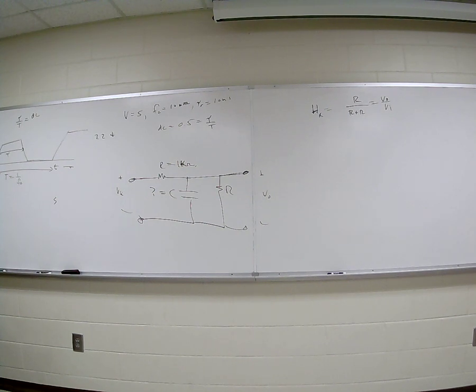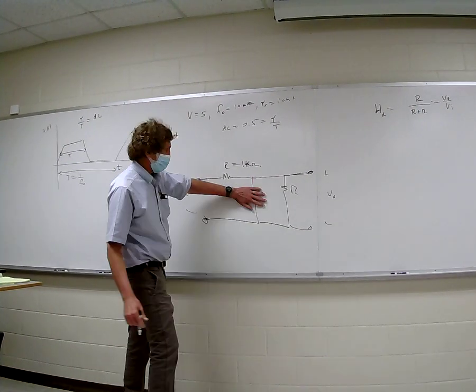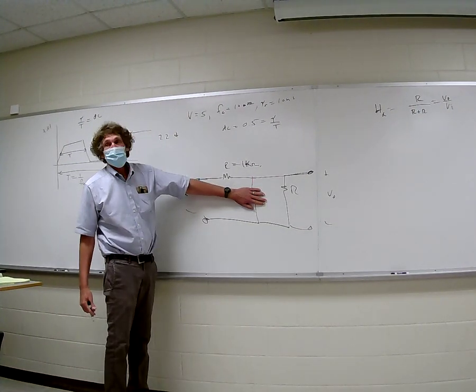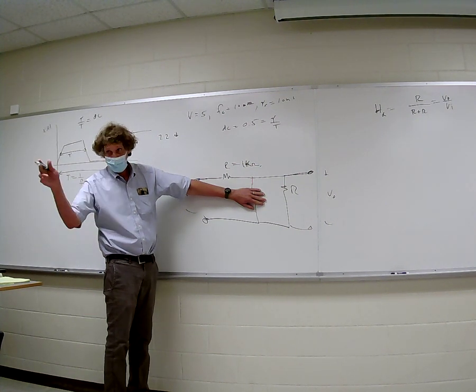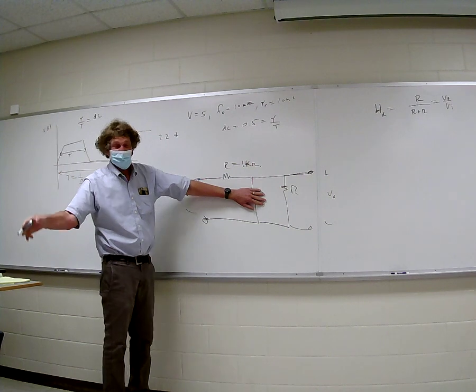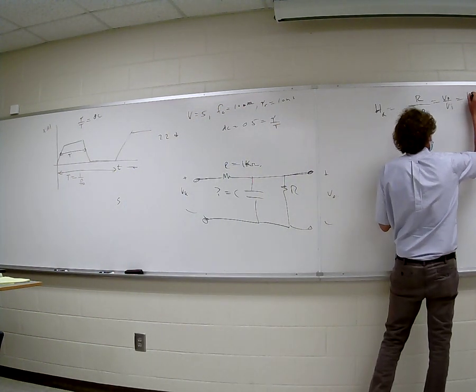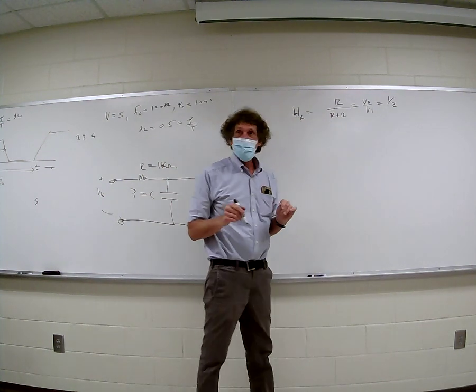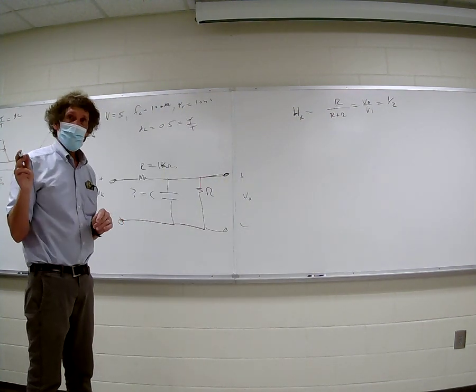Voltage division. Forget the capacitor now, it's out of the circuit. This is the actual transfer function of this circuit, assuming the capacitor isn't there, because we need the value at the fifth harmonic before we insert the capacitor in order to have a 20 dB reduction. Do you all agree with that? So this is just 1/2, isn't it? That's the output. Do you agree with that?